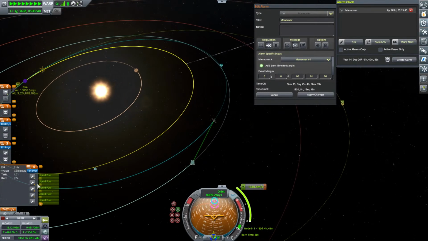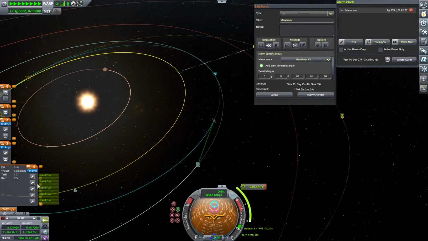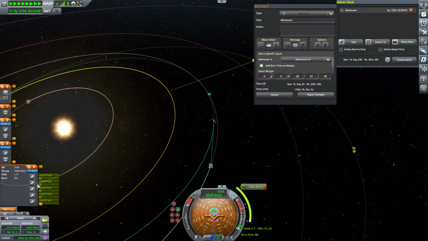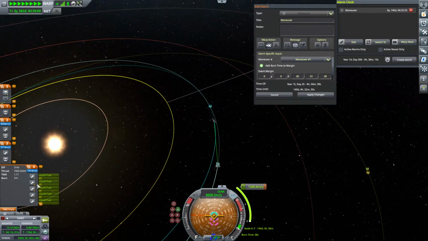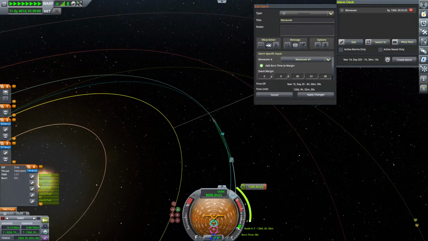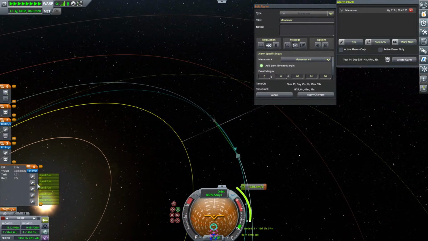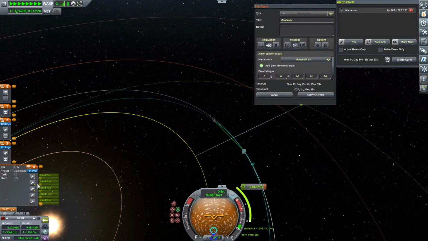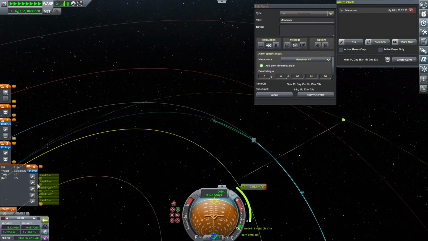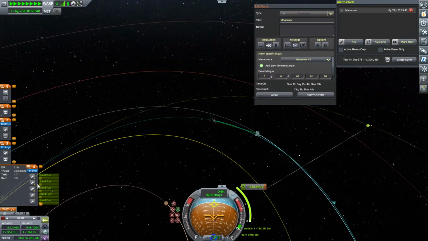I typically try to brute force these and waste an ass ton of fuel. I'm trying not to do that this time. Trying to be more scientific. Yeah, running in a circle. Hopefully getting somewhere.